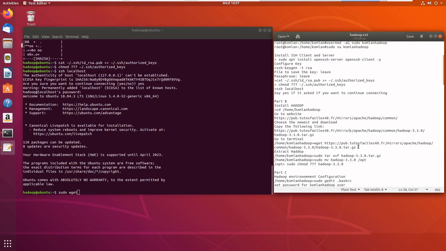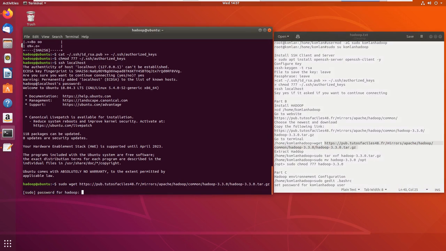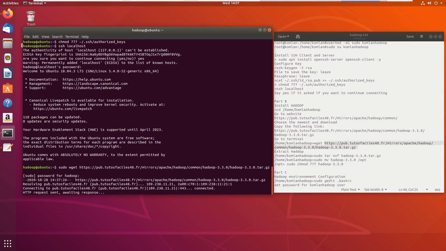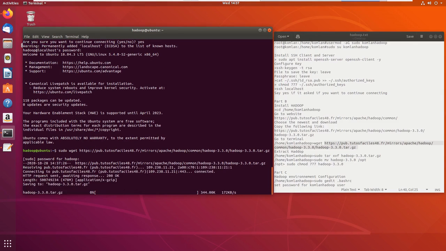I will put it here like this, and when I hit enter and set the password, the downloading will go on. So we have two ways to download our file. The first way is to download by the browser, and the second way is to download by your terminal.